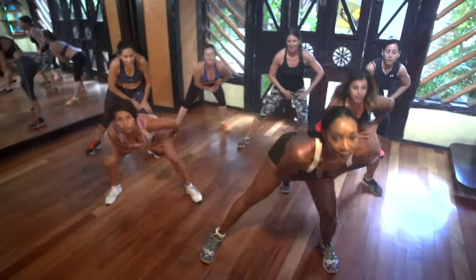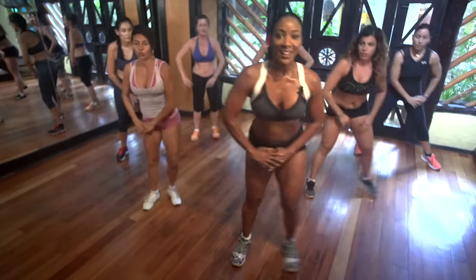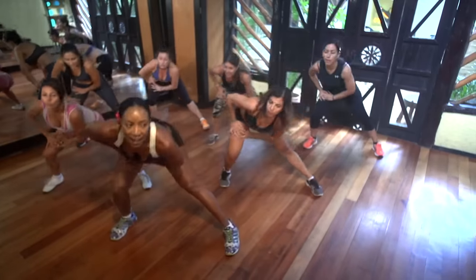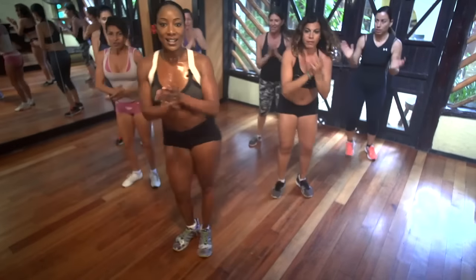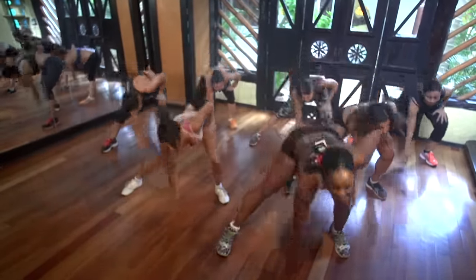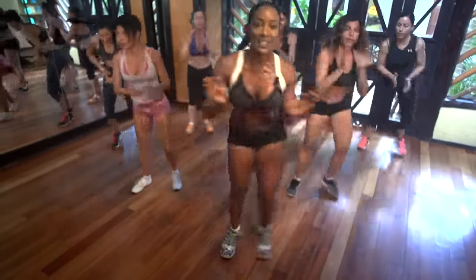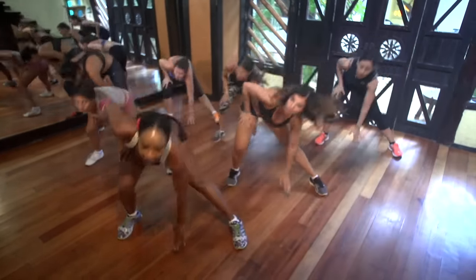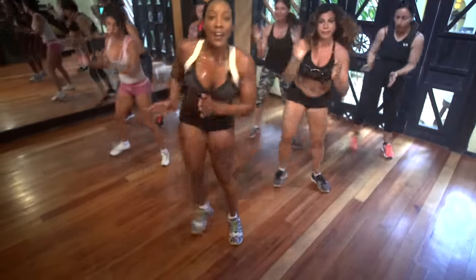Step. Down. Keep one leg straight. Hug, that's it. Now touch the floor. Touch, clap, clap. Yeah, hug. One leg is straight, the other one bends. Hug. Chest up, look up. Hold it down.